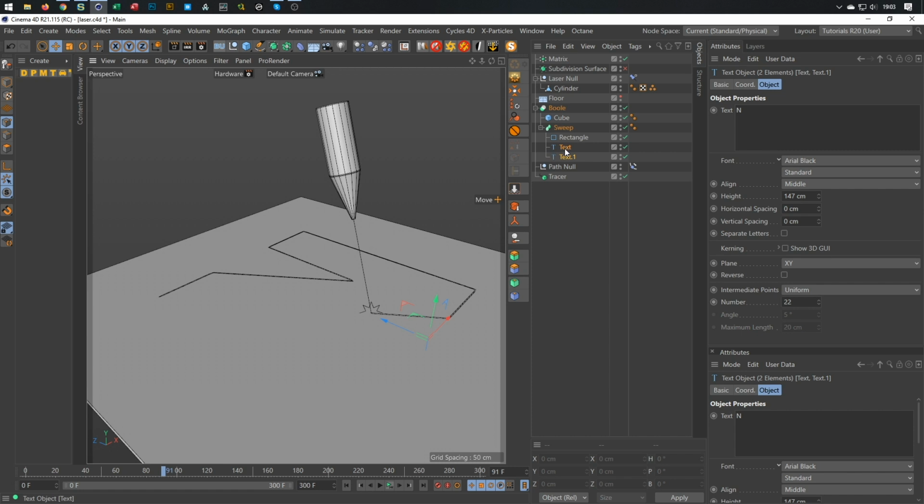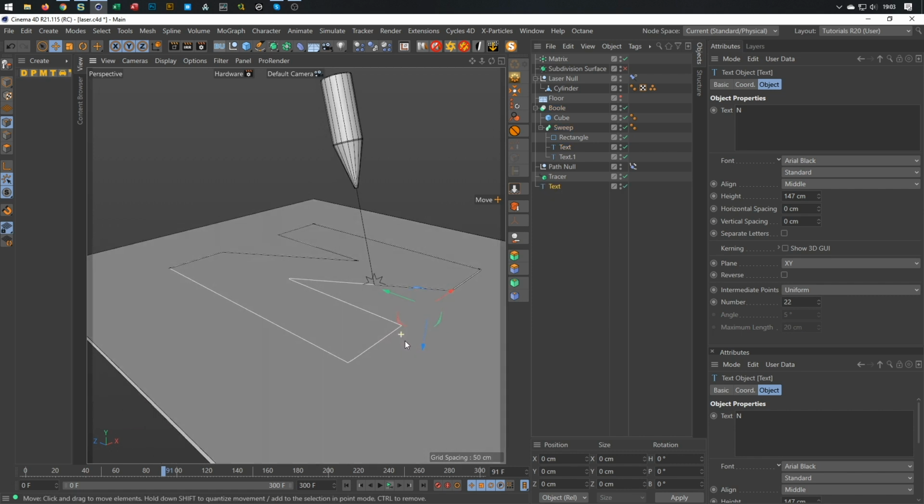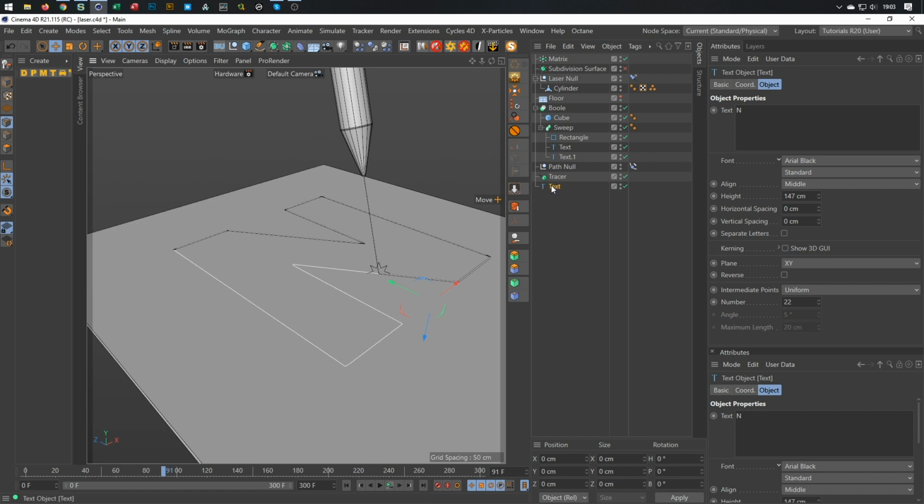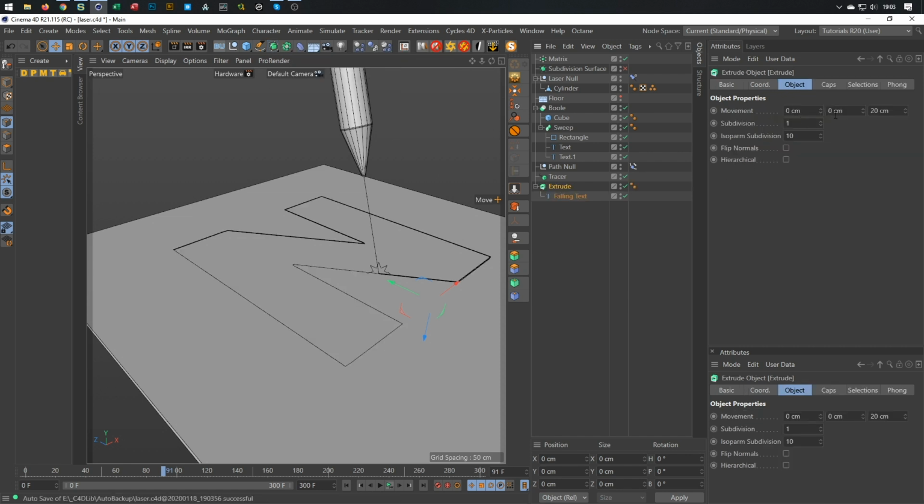We need another text spline here. I copy this out and make an N here. This is our text, falling text. And bring this in extrude with -2.